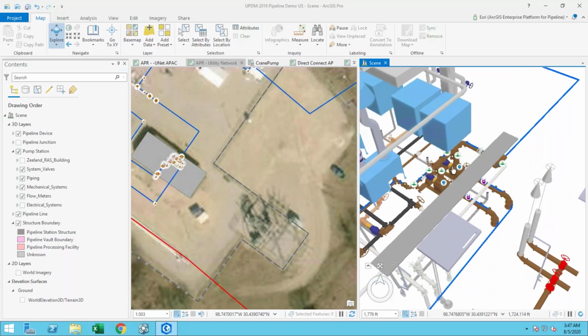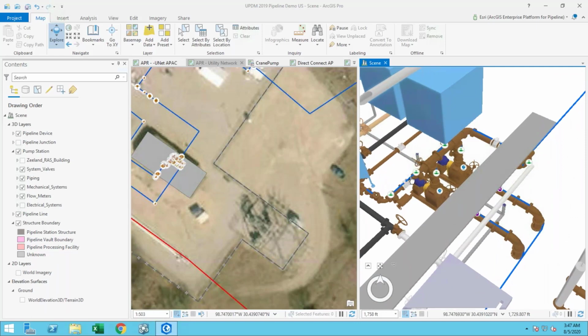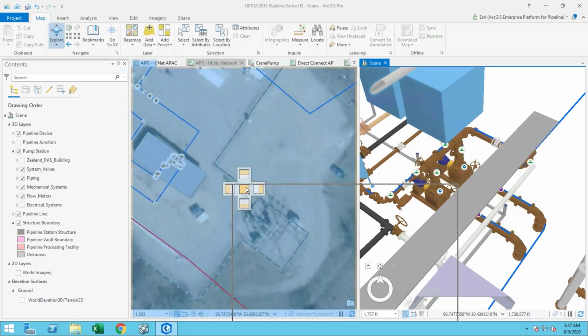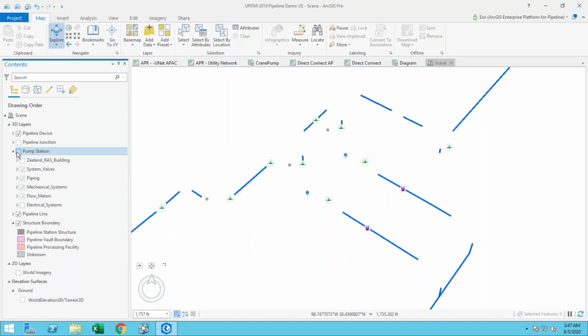So now I've got a real digital twin that kind of shows me what that pump and what those valves look like. But I've got that utility network smarts or connectivity embedded in there as well. So now as I traverse and go through this model, I can see what it physically looks like. But if I turn this off, I can see how the objects in the utility network are laid out in 3D space. And again, these are queryable, discoverable. I can trace on these objects. I can connect them together. So that's where we're heading, right?